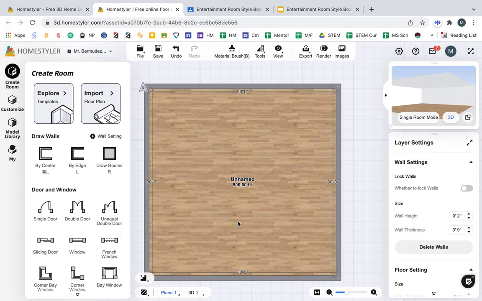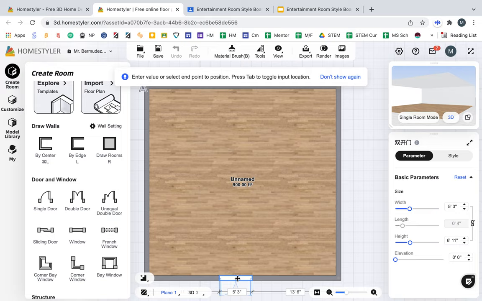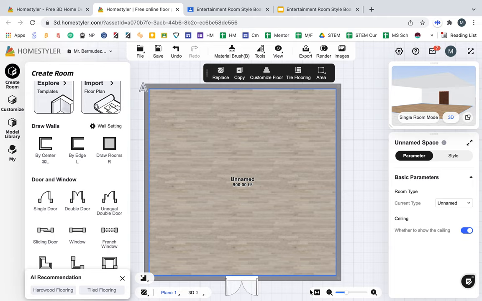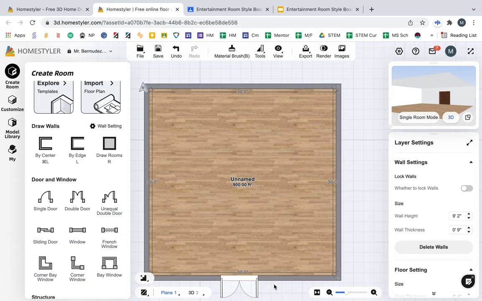Next thing you're gonna do, y'all, you're gonna add, let's do a single door. Actually, let's do a double door. Let's be spicy here. We're gonna do a double door entrance to our game room here. And I'm going to try to put it on the bottom over here. Once it's clicked in, I'm going to click, make sure it's locked in. If I want to make this open a little bigger, I can drag it here if I want to, but about like 6 feet is fine. 6'1", that's totally fine.